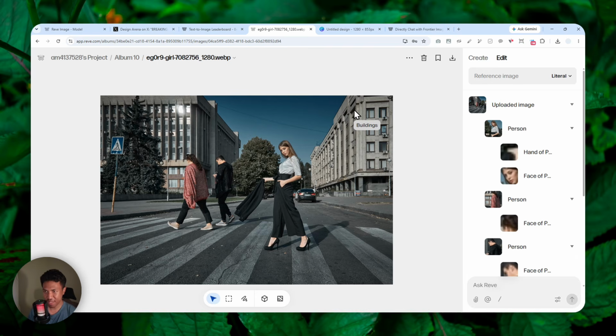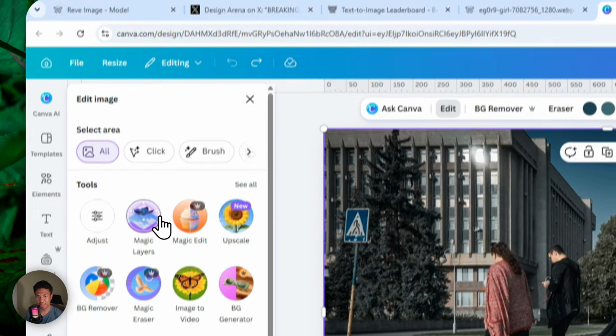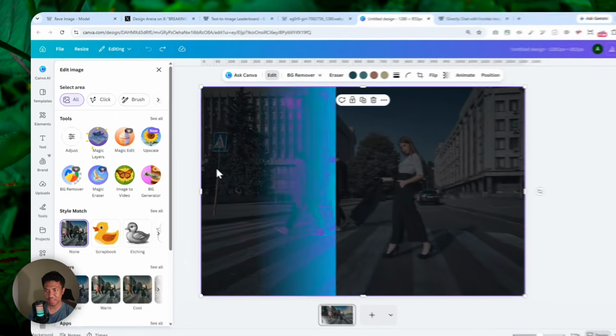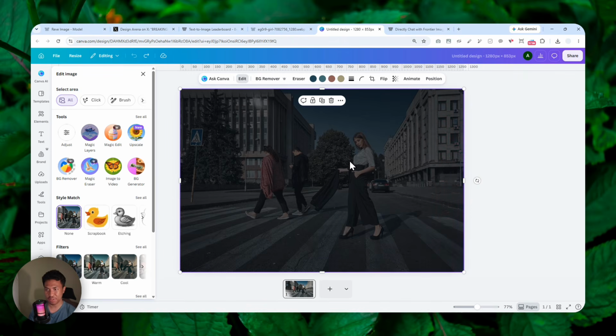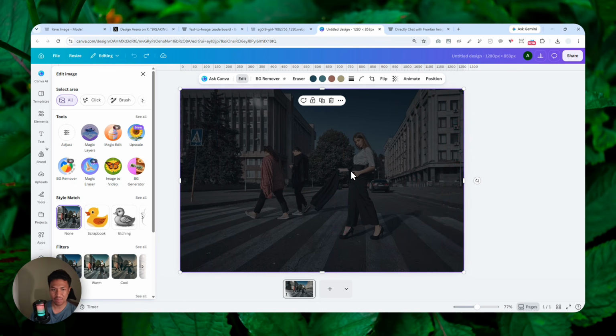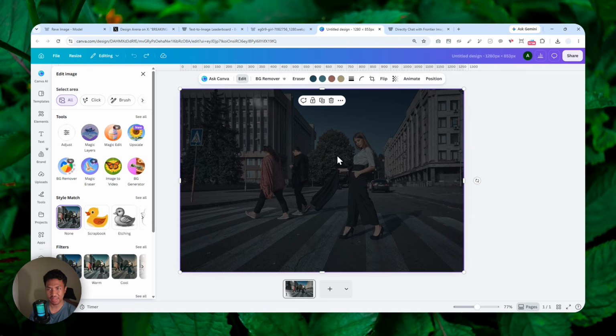Now, at the same time, I will also do the same thing using a similar looking feature in Canva called magic layers. So magic layers are able to do the same thing. So you can basically separate elements on a picture, and we can just move some elements around. We can remove something, we can put that into a different location, or rotate the object. You can do that. So I will do the comparison against Canva.